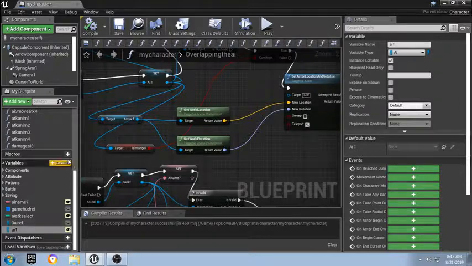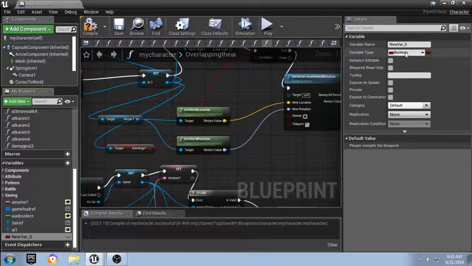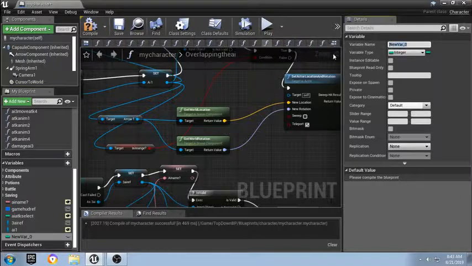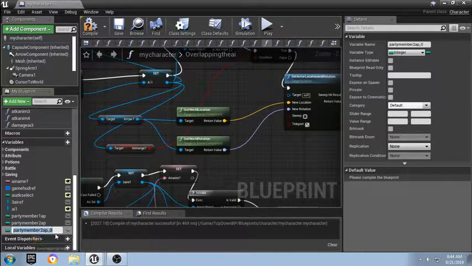We're going to make 6 integers, so let's make it an integer. First one we're going to call party member 1 AP. Let's duplicate it. We'll call that one party member 2 AP. Duplicate it. 1 max AP.